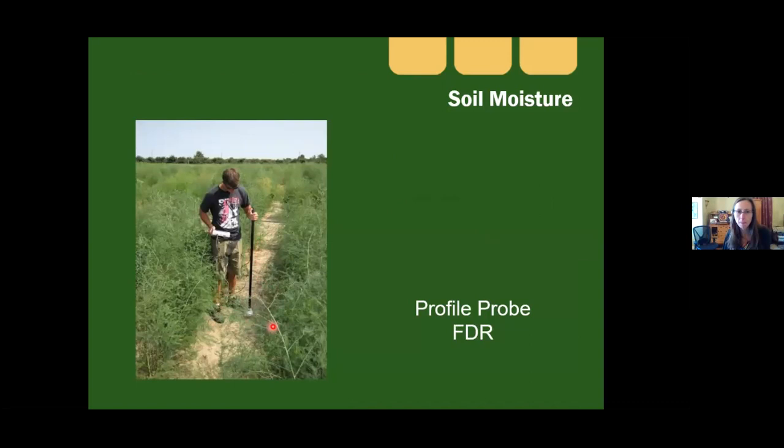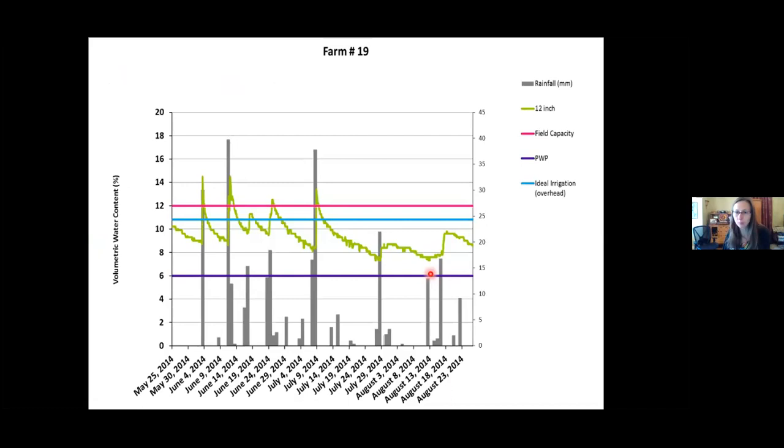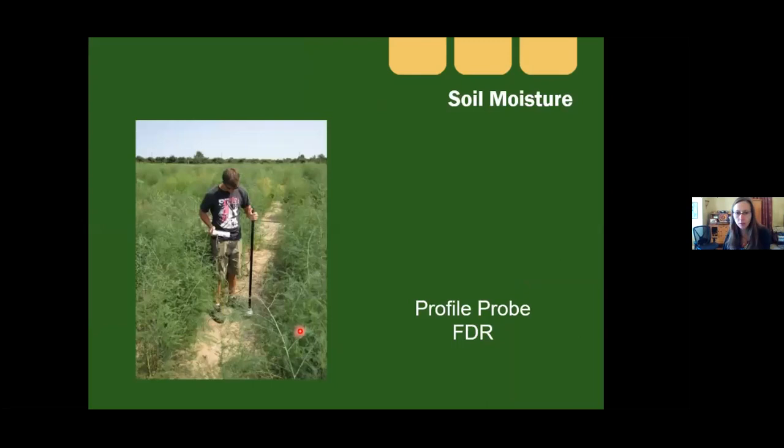This was kind of my favorite. There are lots out there, but this one happens to be sold by Hoskin Scientific. It's by a company called Meter. And their loggers are about $1,000 and their probes are about $300. I usually like to put two probes in, a shallow and a deep probe. So here, just got a bit of lag here, sorry.